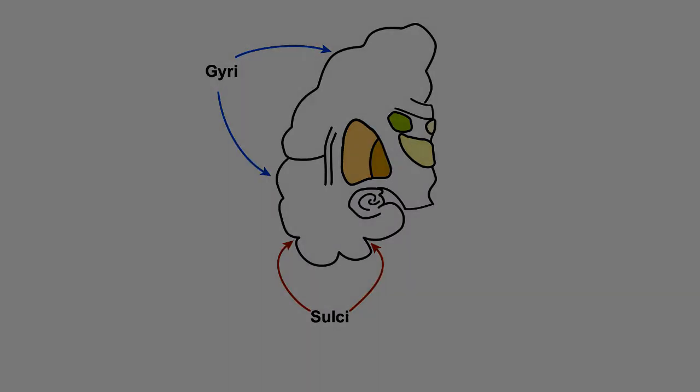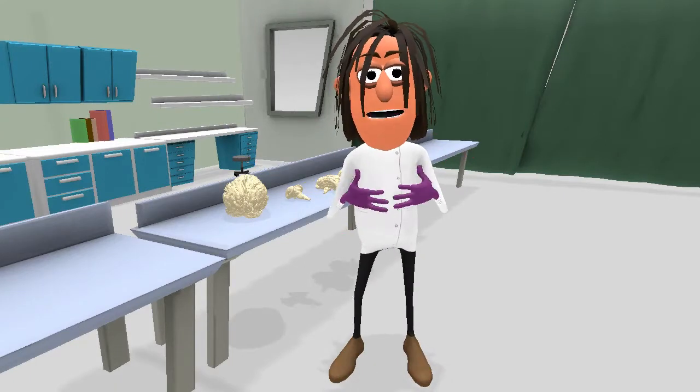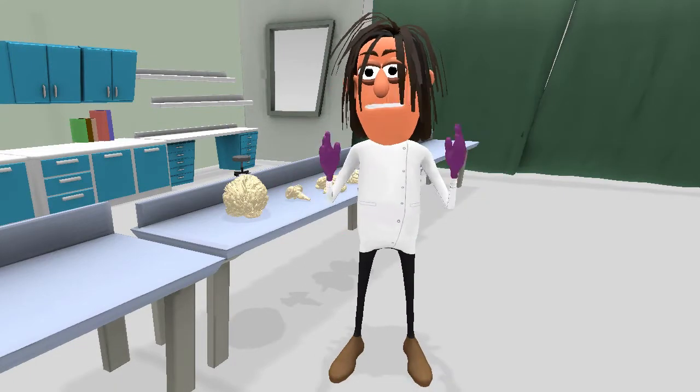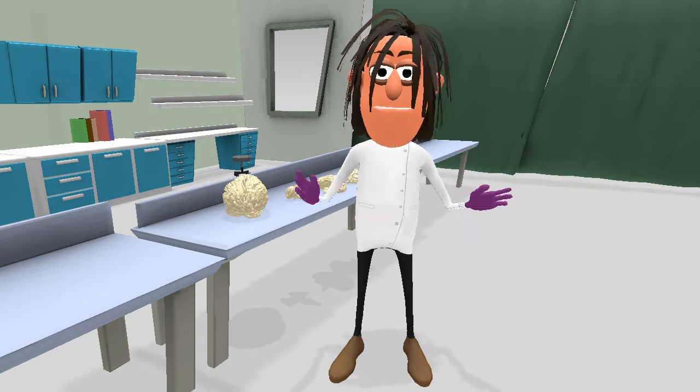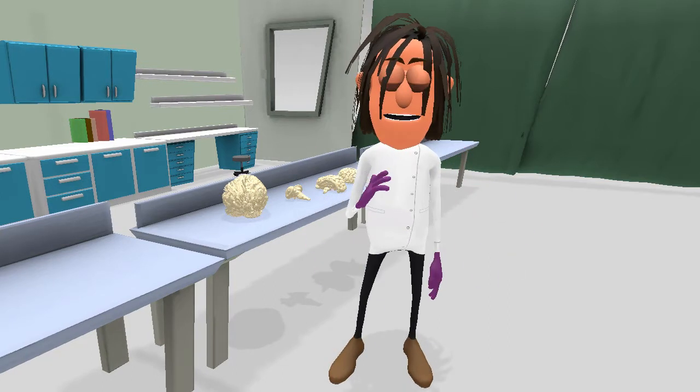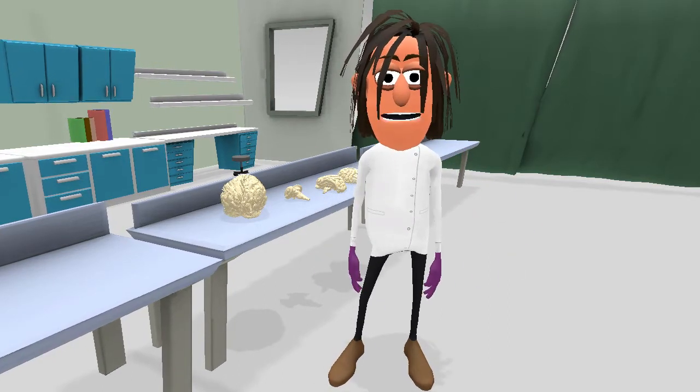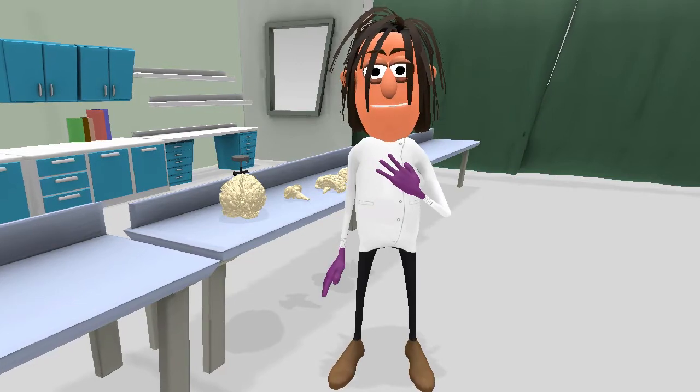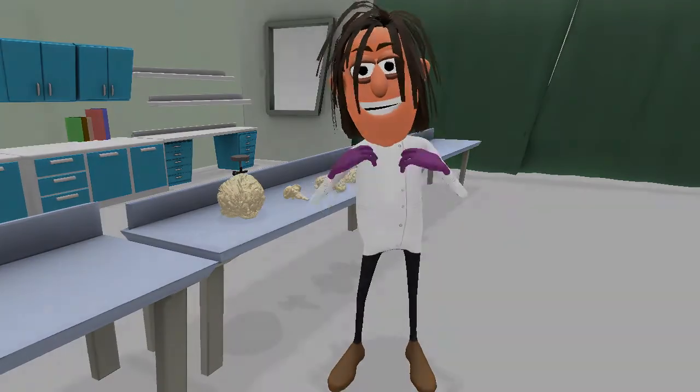The folds on the surface of the brain are called sulci, which means a ditch, while the ridges between the sulci are called gyri, or sulcus and gyrus are the singular. The pattern of gyri and sulci can be highly variable in an individual brain, but there are certain ones that are pretty well fixed, and they define the regions or lobes of the cerebrum, which in turn define different functions.